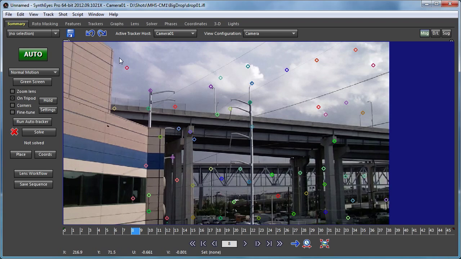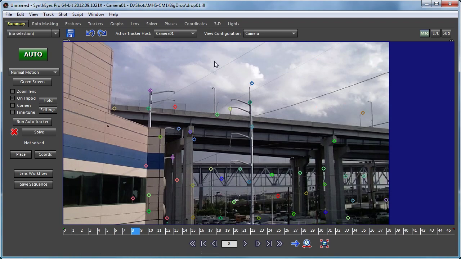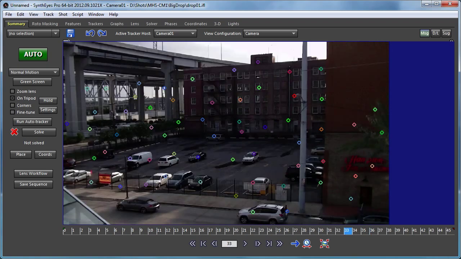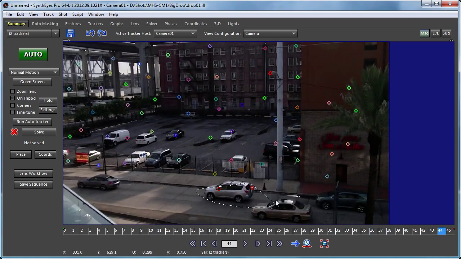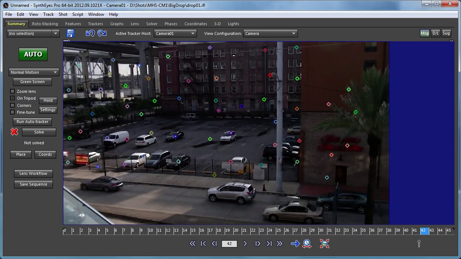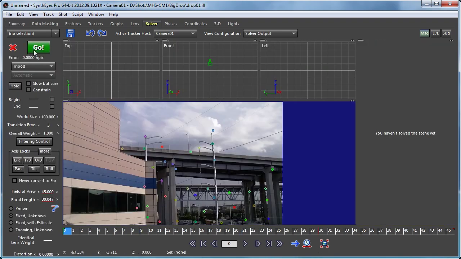So with our shot and our cleanup, we're going to start out just taking out the trackers that are out on the clouds. Those aren't really going to do anything helpful for us. And we'll also look around down on the cars. Got some cars driving. You'll see that there are two trackers on that car. There's actually one on the background here. So now we've got something to be able to go and run a solve on.